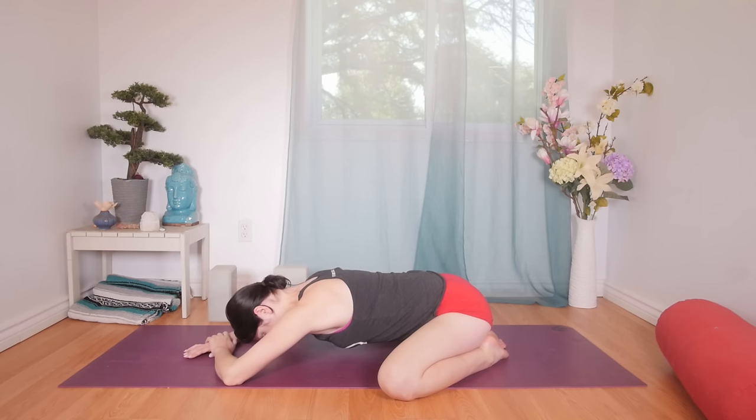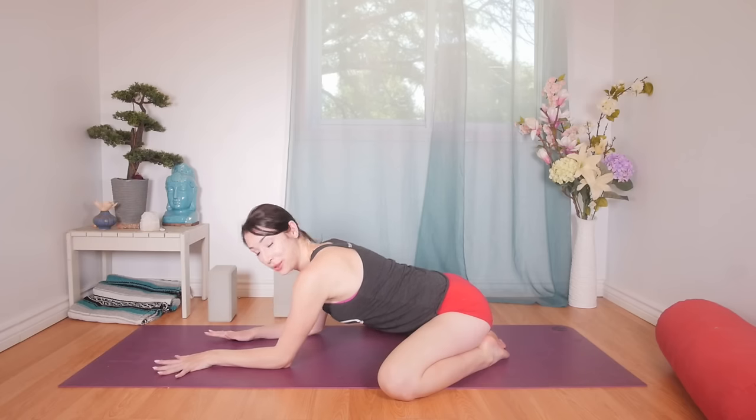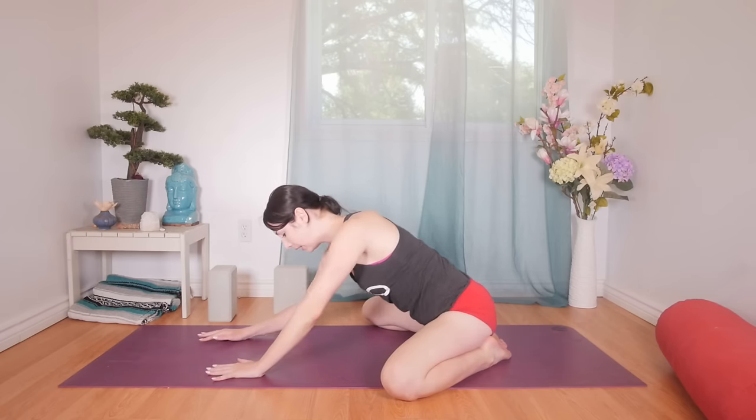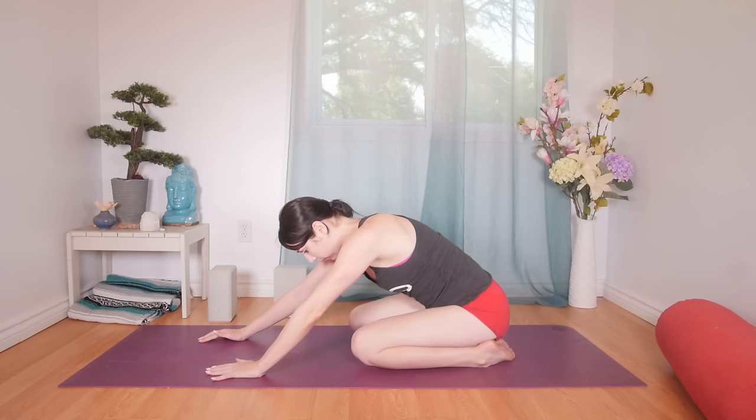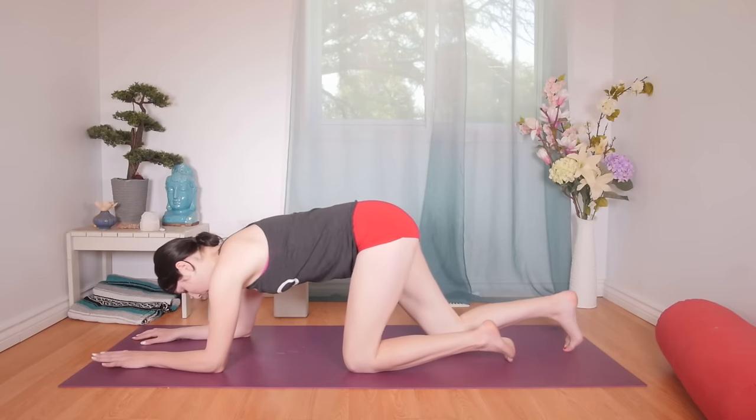And let's start to come up. So you don't need to come up all the way. We're actually just going to slide forward onto our bellies. So you can bring the knees a little closer towards one another, setting ourselves up for sphinx pose.